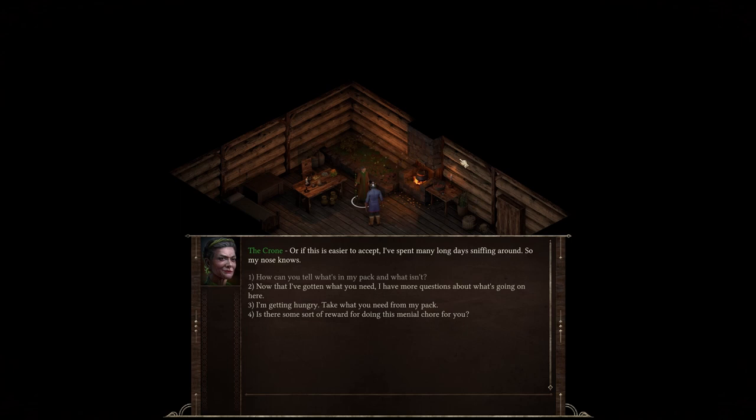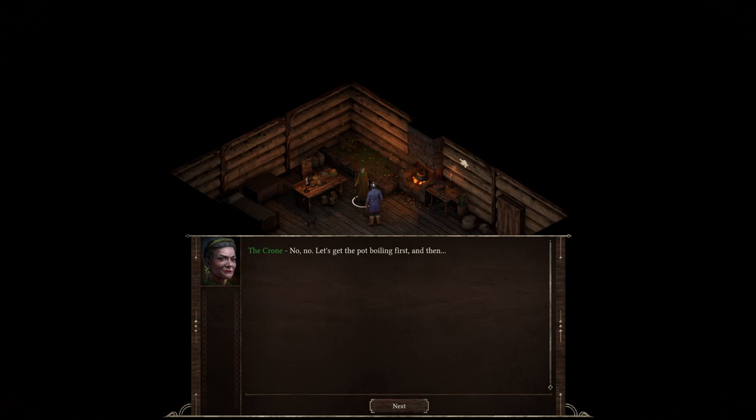Now that I've gotten what you need, I have more questions about what's going on here. No, let's get the pot boiling first, and then... What? What's this? Did you forget to make these herbs edible, child? Come now, you must dry them to bring out the flavor.